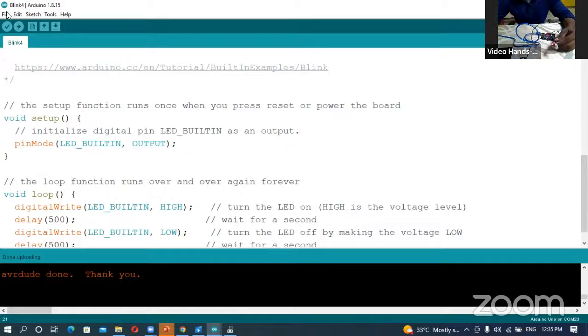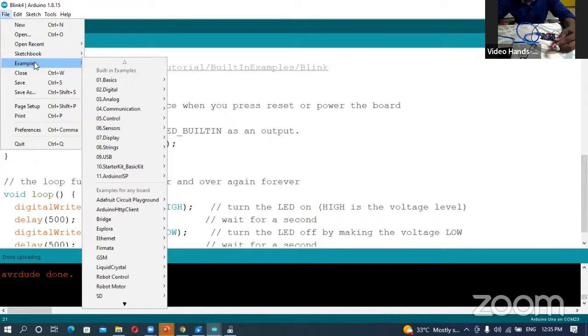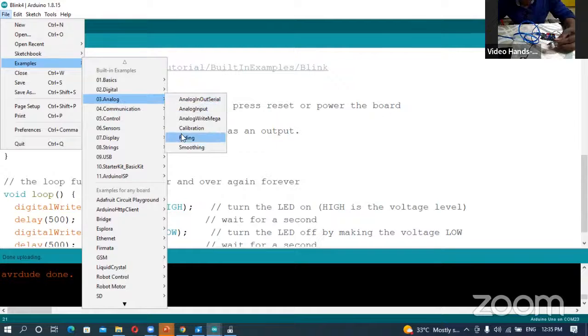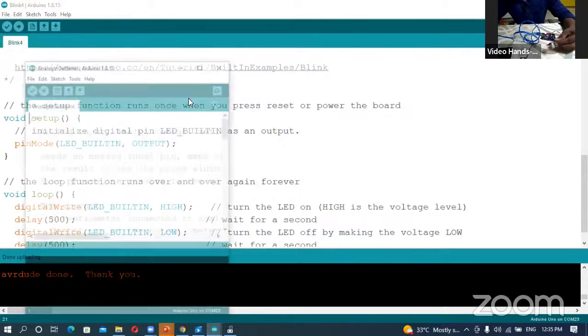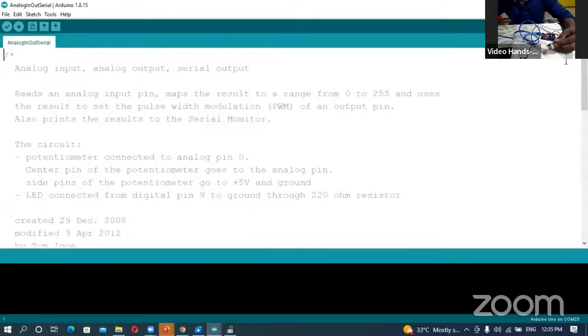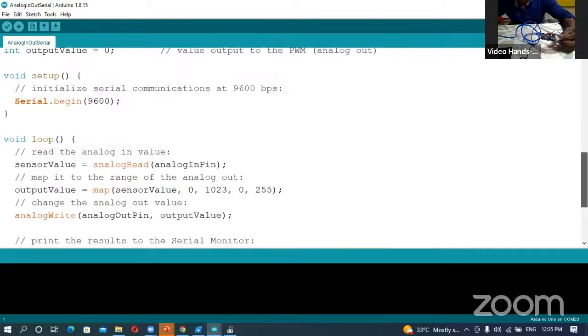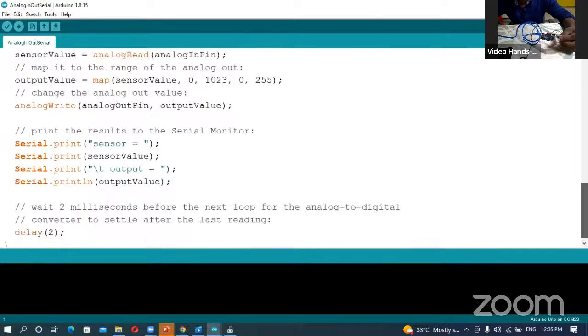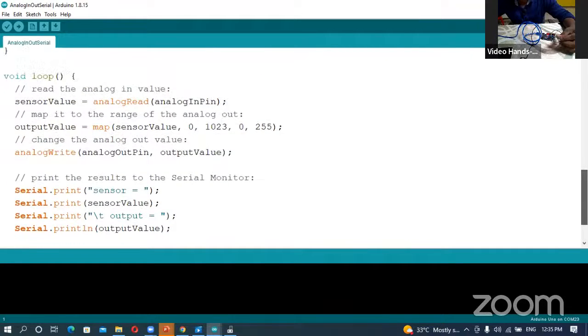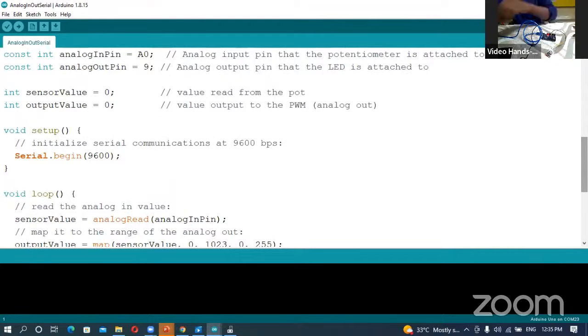Now File, Examples, analog, I think analog read serial. I'm simply writing this code.